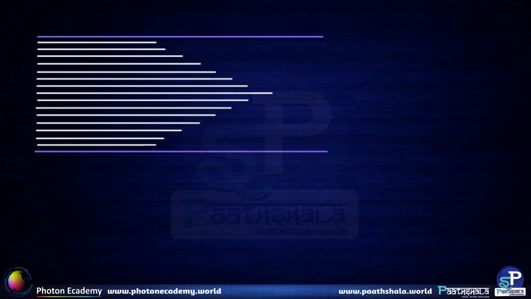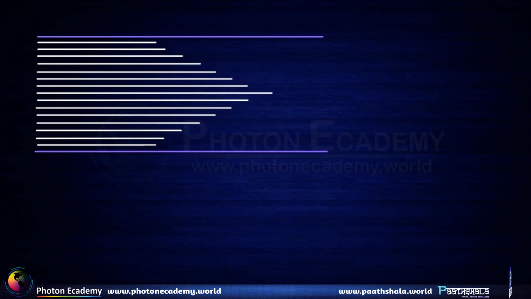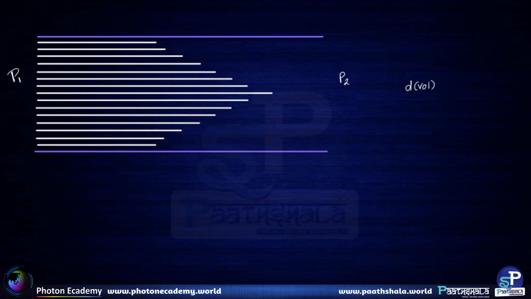Alright, here we have something called Poiseuille's equation for fluid flow. So we can write down, let us say here the pressure is P1, and towards the right hand side of the pipe, let us say the pressure is P2. So we can write down the rate at which fluid is flowing. So dV upon dt, the rate at which the volume of the fluid is flowing from left hand side to the right hand side, can be written down to be delta P. Delta P happens to be P1 minus P2.